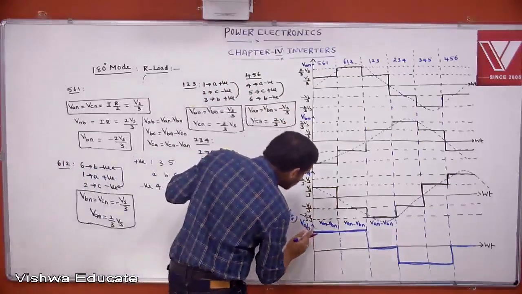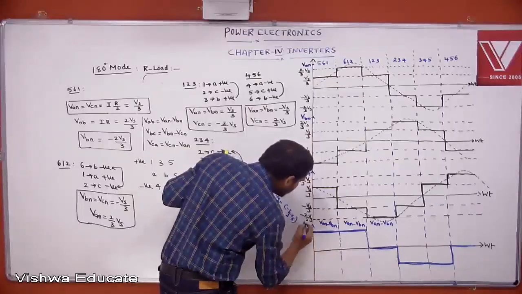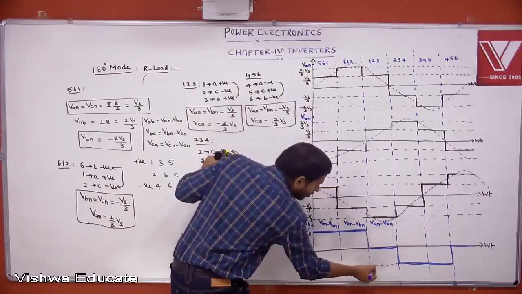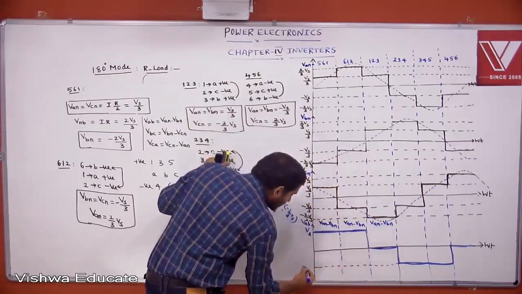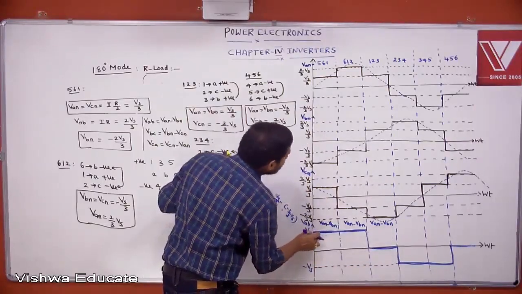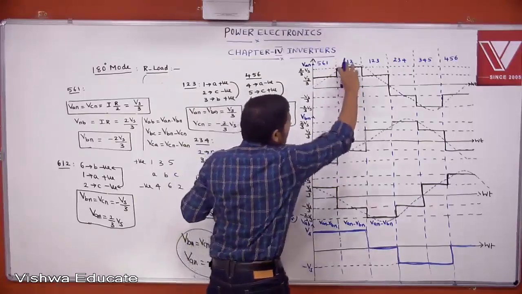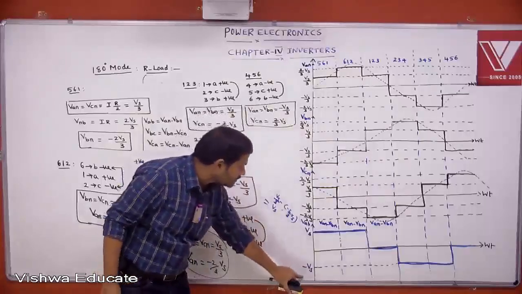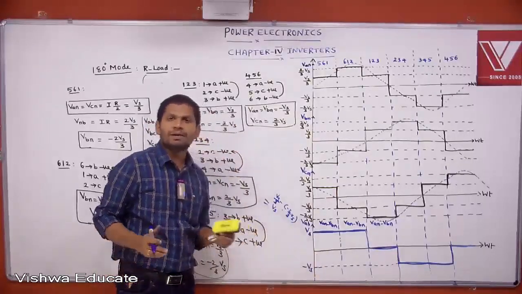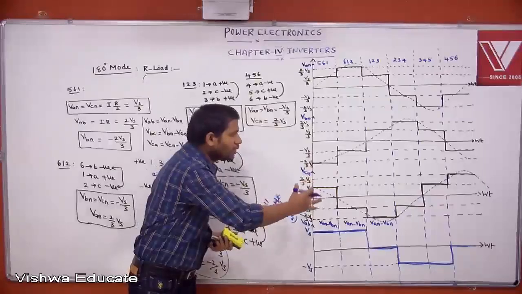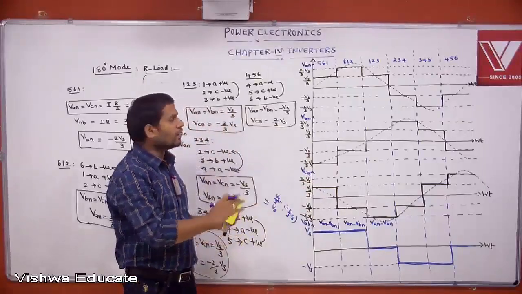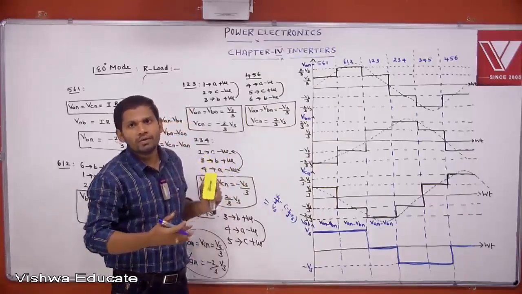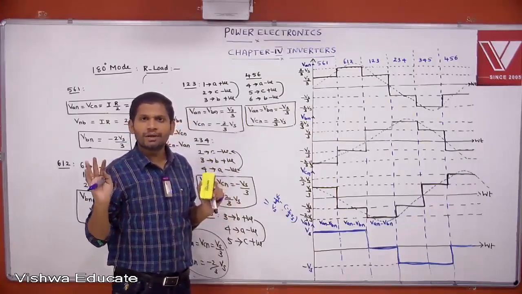What is the amplitude of line voltage? You tell me. The amplitude of line voltage is Vs and minus Vs. This is how we are getting it: VAN minus VBN, VAN minus VBN, VAN minus VBN. That I am doing. We get maximum amplitude of plus Vs and minus Vs. First concentrate on this, note down this waveform. In the next session we will continue with the analysis of these waveforms and the important points with respect to 180-degree mode. Then you go for the 120-degree mode of operation. Understand? Clear? Okay. Thank you.